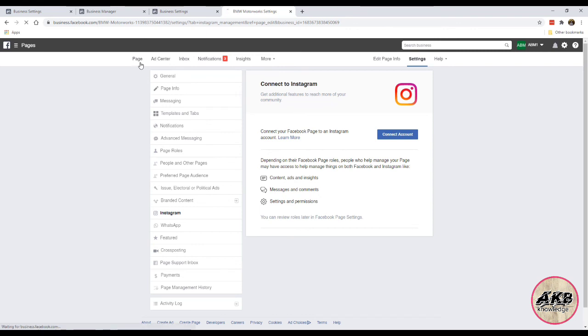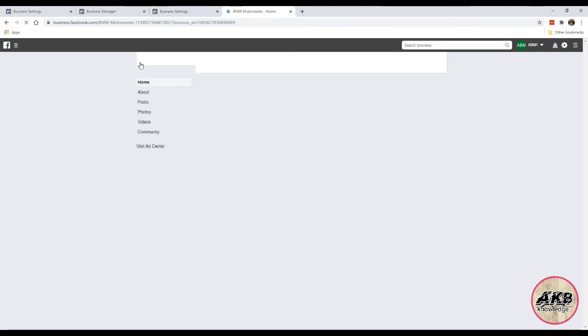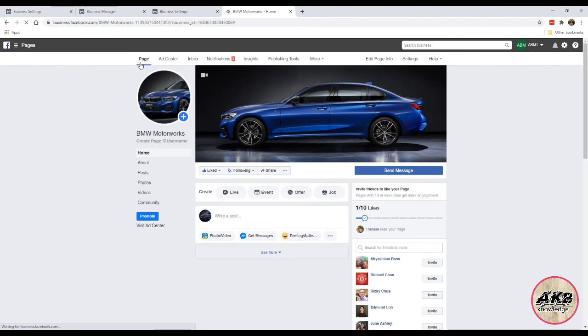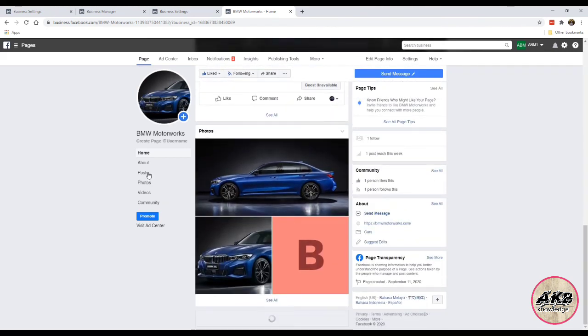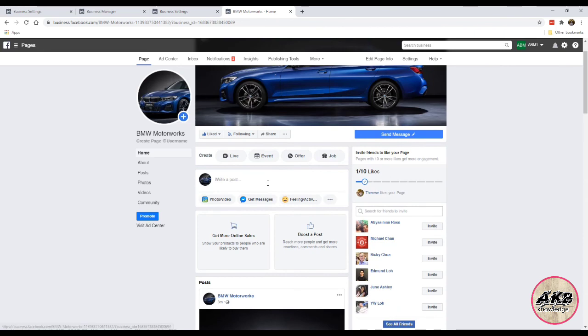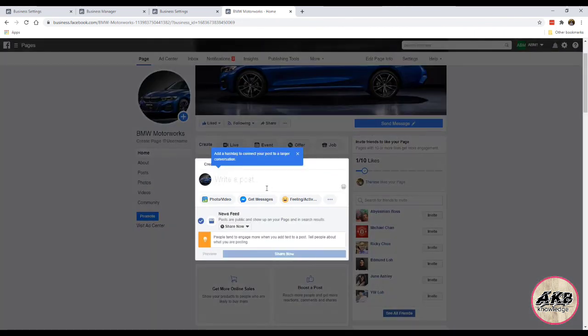So let's go back to page. And as you can see here, for a brand new page that was just done in the last several minutes, including me explaining to you, it's actually very easy. It's not difficult at all. And of course, to get things started, it's better that you put in some starting content so it doesn't look like a shallow, hollowed out page. I would recommend that you put in the first 3 to 4 posts. You can put in more like an introduction. You can share some of the things that you do, what kind of results you can bring for your clients or customers, what products you're selling. Just put in 3 or 4 posts to get things started.